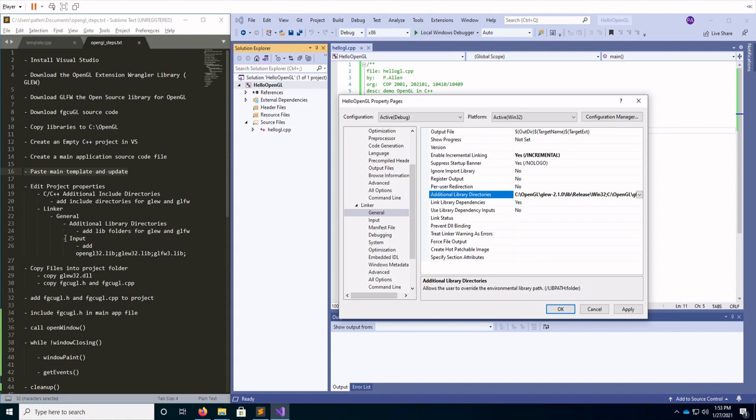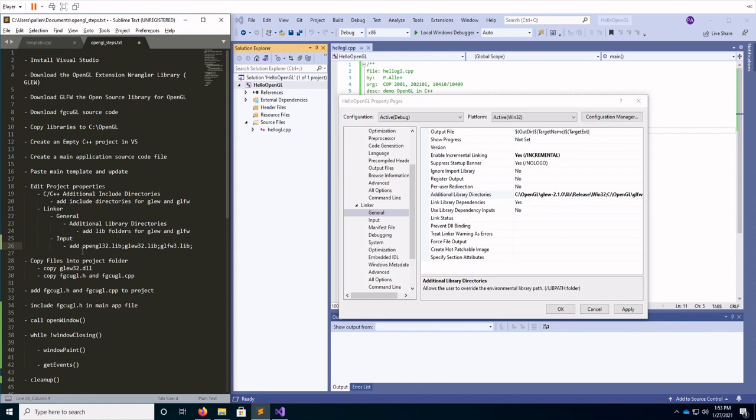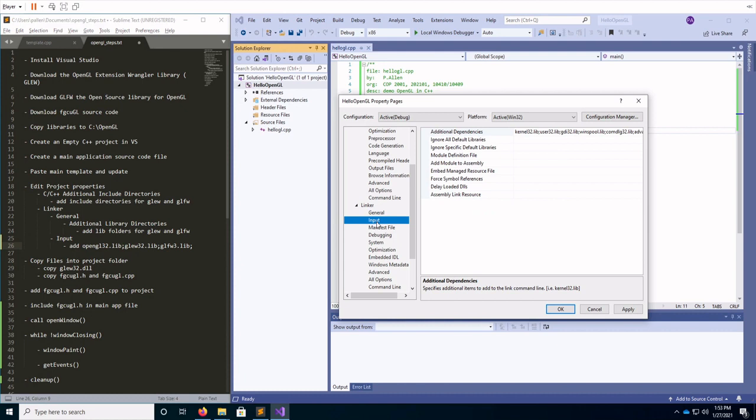Okay, now we need to go to linker input. This should have been at this level. All right, we need to go to linker input, and when we go to input under additional dependencies, notice there's already a whole bunch of them in there. And I don't want to get rid of these. So I'm just going to click in here and navigate so that I'm in front of all the system libraries. And then I'm just going to add these ones that we see here.